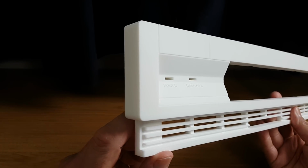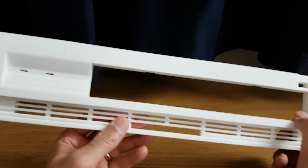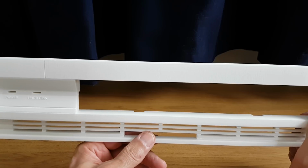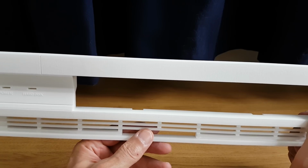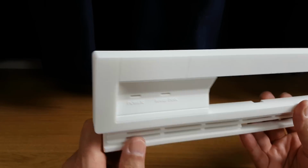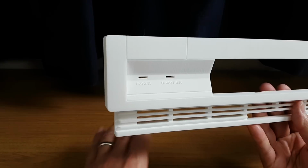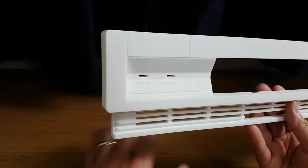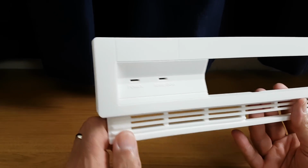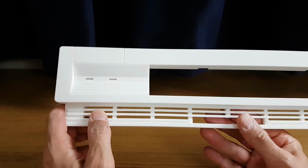But yeah, so now this is made with a process called SLS, which is sintered layers. It's a nylon process, basically a nylon powder, and then a laser goes through and it removes a layer and then fires a laser on it, and then it solidifies it and then removes another layer and so on. That's how it works, or adds a layer probably. But the thing about it is it's very fine quality.